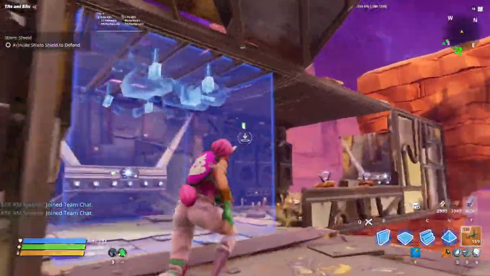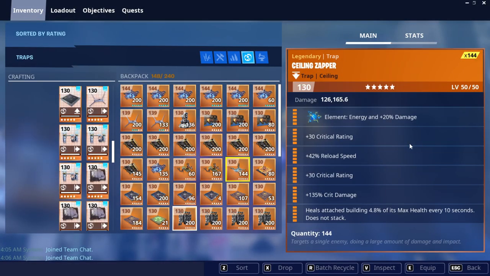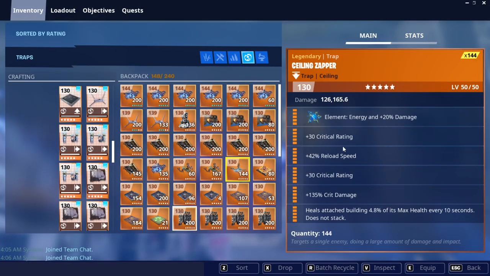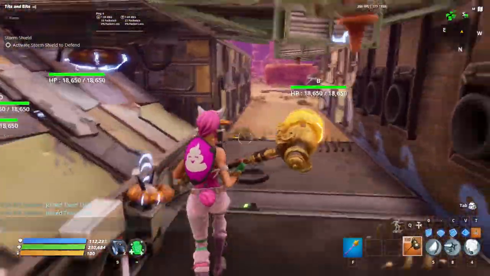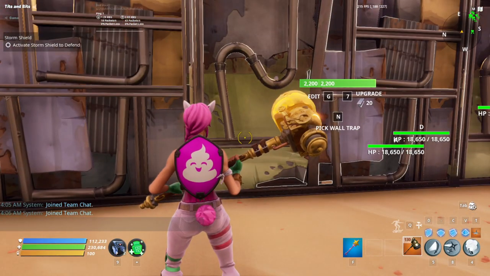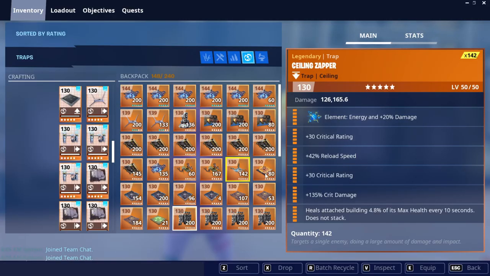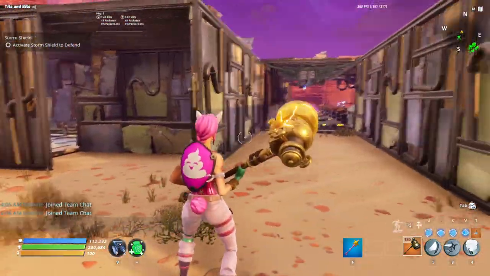So one right here, here, and here. These last two tiles are going to be ceiling zappers. So crit rating, reload, crit rating, crit damage, healing attach. One, two. These are for the smashers. If they do tend to get by here, that maybe won't happen, but if you want, just put broadside there's something here. Something to slow him down or just completely kill him.